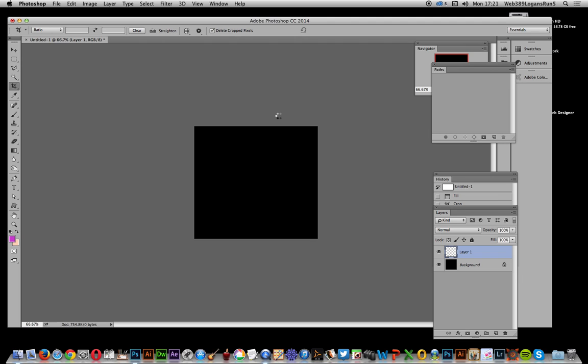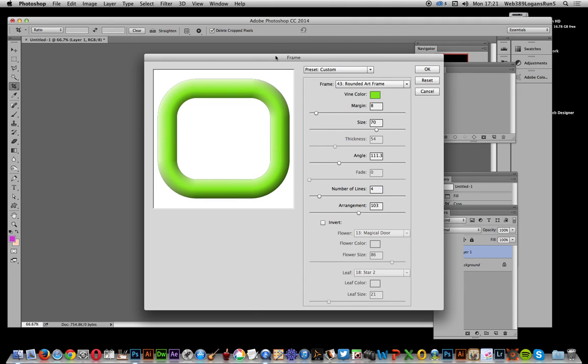And it will eventually produce it. Now you would think that a smaller document would be a bit quicker, but it's not. It's just going to do it now. Right, so there is the frame.